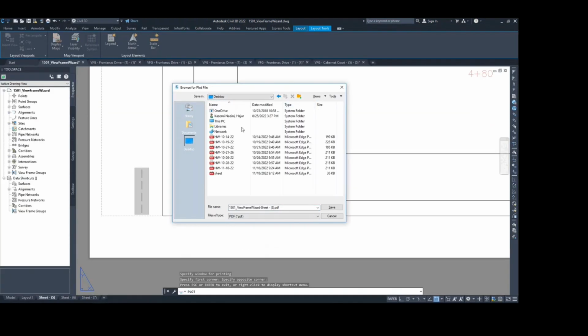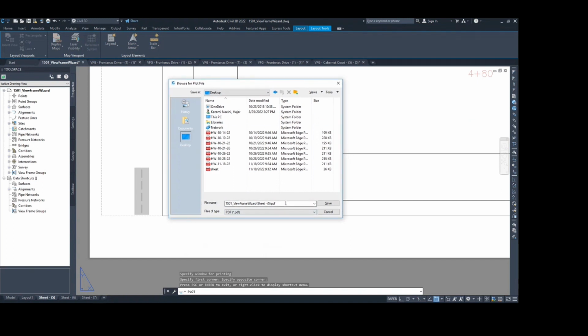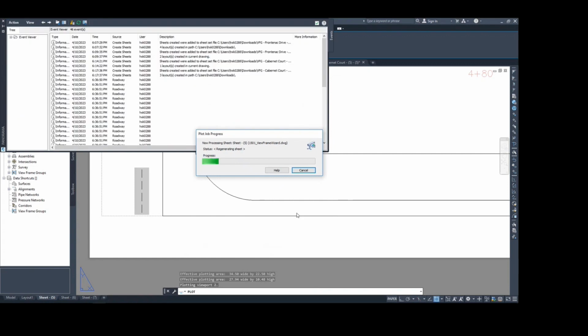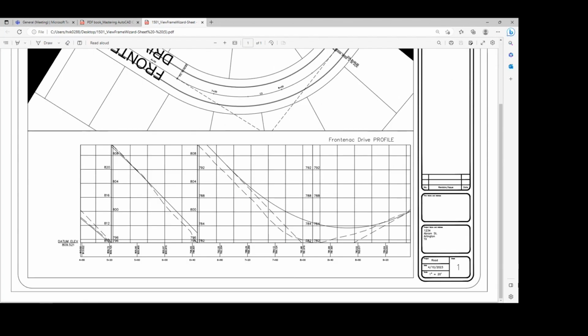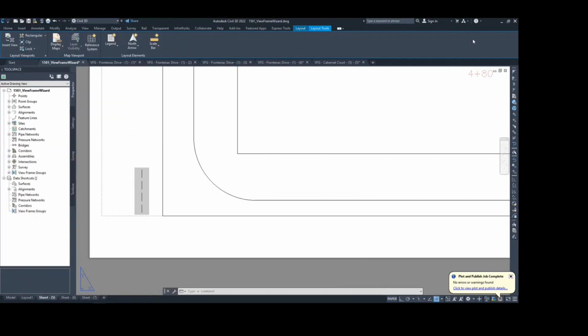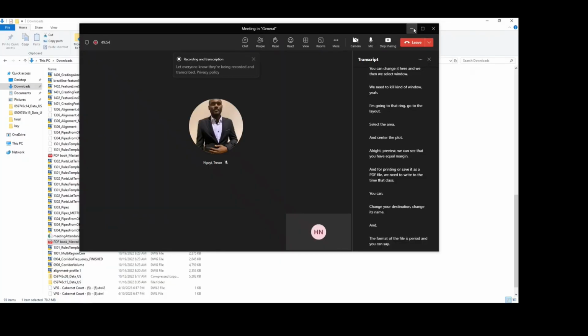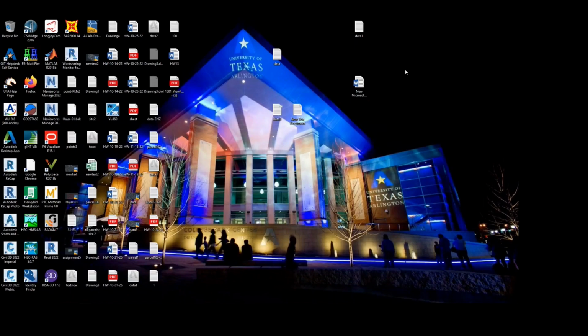You can change your destination, change its name, and the format of the file is PDF, and you can save it. Now you can find your file here.